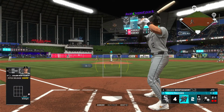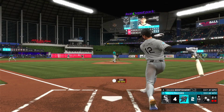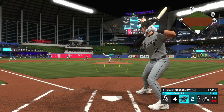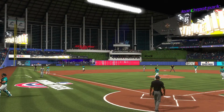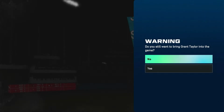Tough spot right here. A couple runners on. 2-ball count. You can't nibble, but you have to execute and finish your pitch. If you leave something out over the plate, it's going to bring in some runs. 2-2 now. Swing and a miss. He struck him out. Inning over, and it could have been worse. Last chance to even things up. We head to the bottom of the inning.